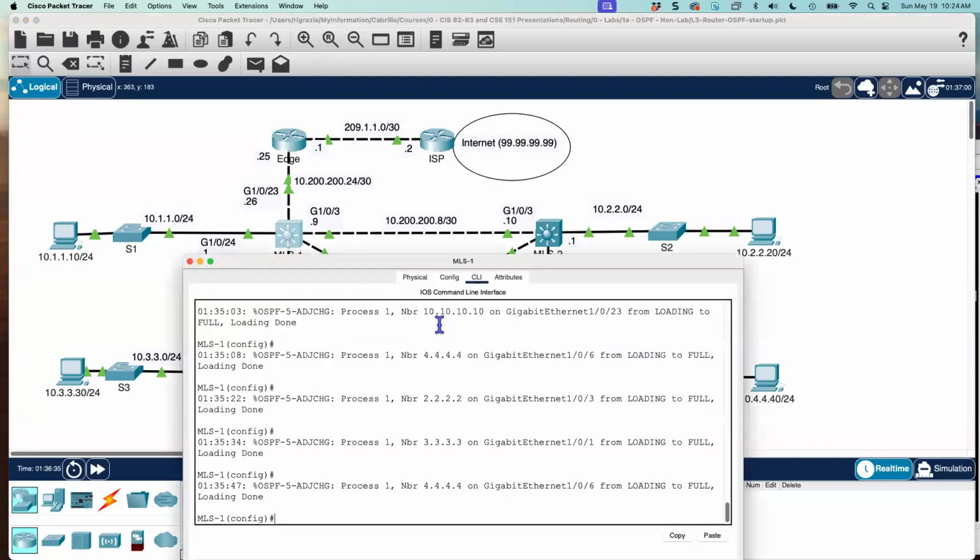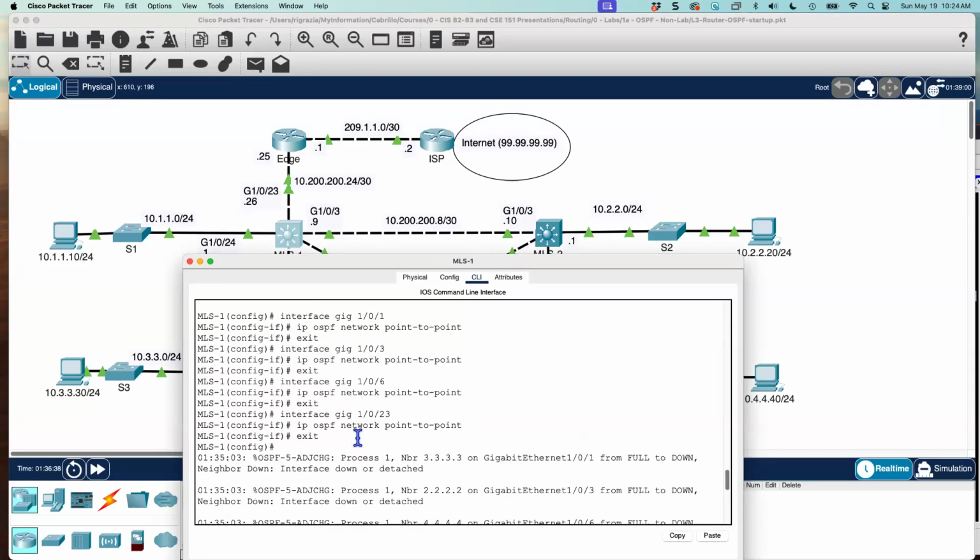Okay, so let me show you what I did here. So there's MLS1. I had to do that command, ip ospf network point-to-point, on all the interfaces where my neighbor is on an Ethernet network, and that's just directly connected.